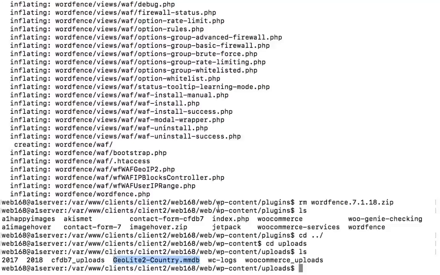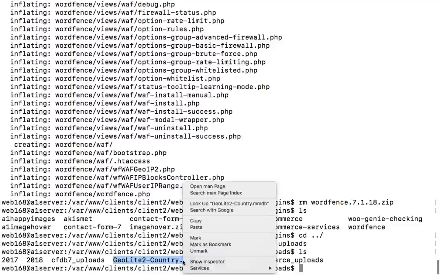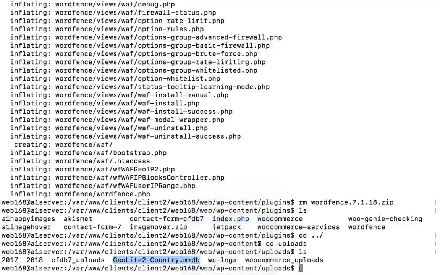Just get rid of them, especially if they look kind of suspicious, like a .php file or whatever. Get rid of them in there. If you're not sure what they are, you could also inspect these different files. Like if I click copy and I type in nano, and I wanted to see what was in that file, I could see this.